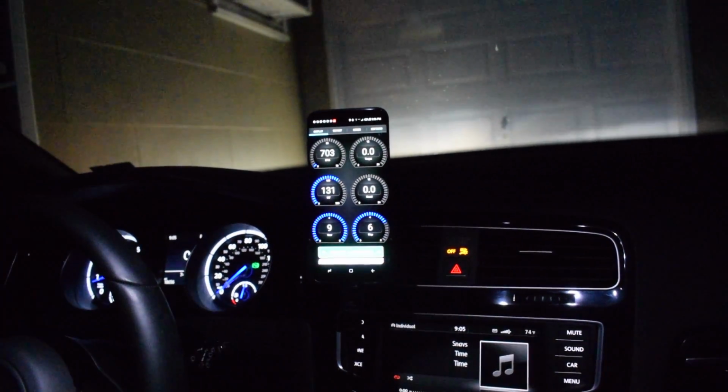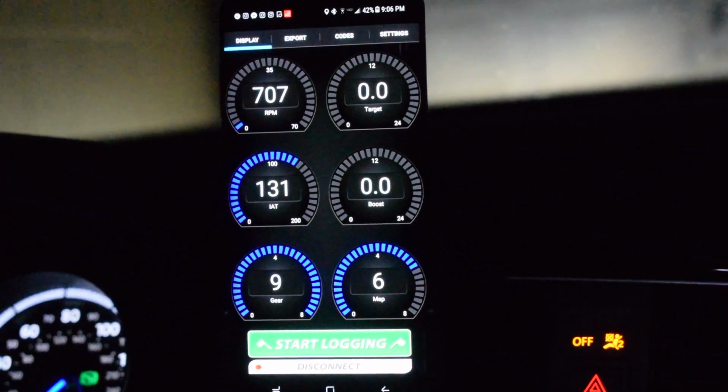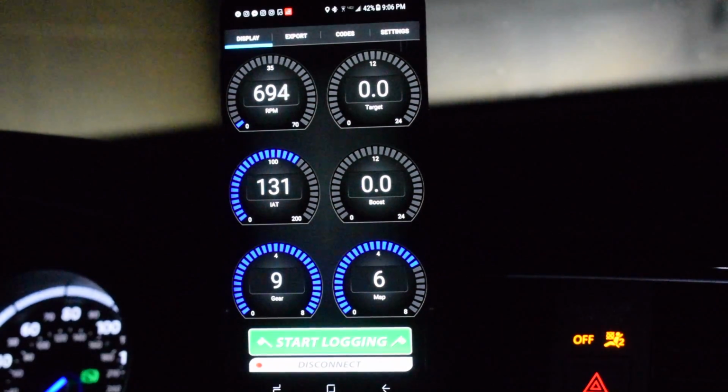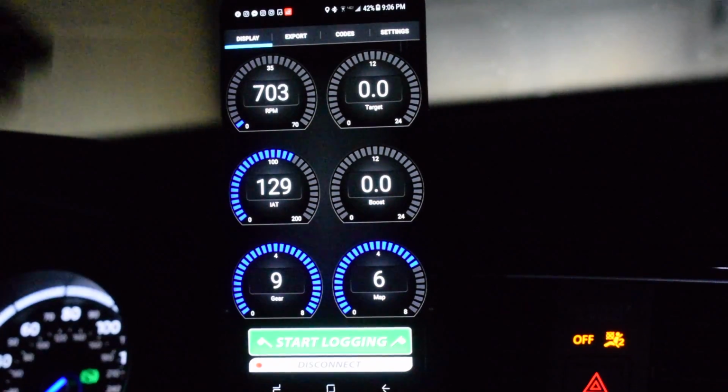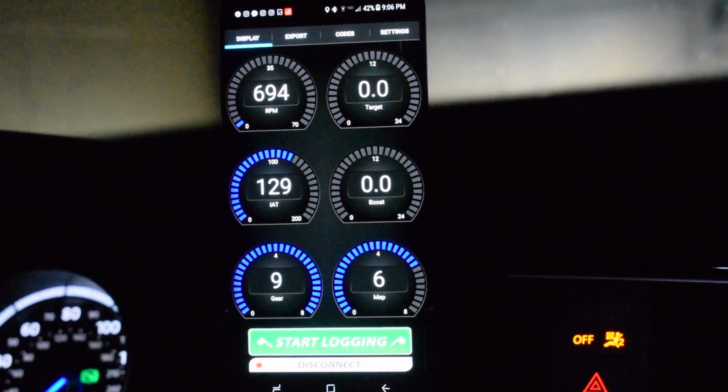I will do another walk around video of how the JB4 is set up, and honestly, how easy it is to run the wires. It's four big wires that have plugs already, and then you have another little tiny blue wire that taps into the O2 sensor. But it's not as crazy as you think. You don't have to go splice some wires or anything. BMS is actually awesome enough to send you this little pin adapter to cinch right onto the wire that's existing right here in the engine bay, right behind the steering wheel. So nothing about getting under the car other than to remove the splash panel for one plug. But I will do a separate install video for that later on. So stay tuned for that.